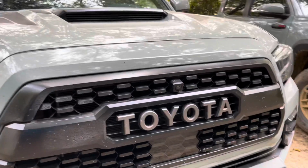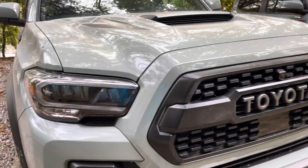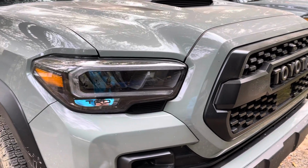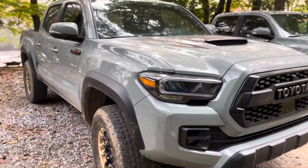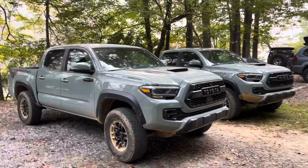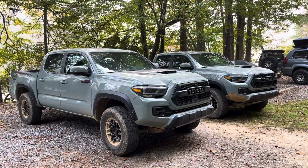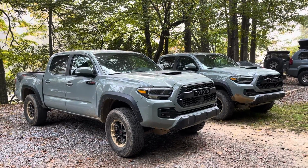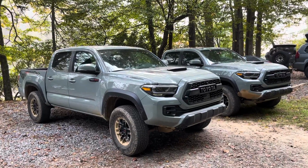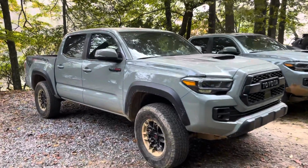Do you still have the lackadaisical 3.5 liter V6 tied to that 6-speed automatic transmission, or manual option, right? You still have that same kind of lazy setup. I always kind of recommend the manual if anyone's going to be rolling with one of these. But does that take away from its ability to perform exceptionally well? No. Sure, it can feel kind of gear hunty on the freeway, but you definitely don't notice or feel that while you're off-roading it up in the trails. It does this part extremely well.